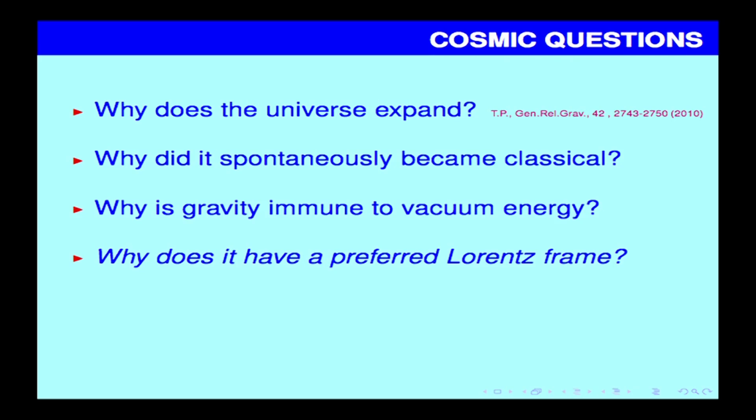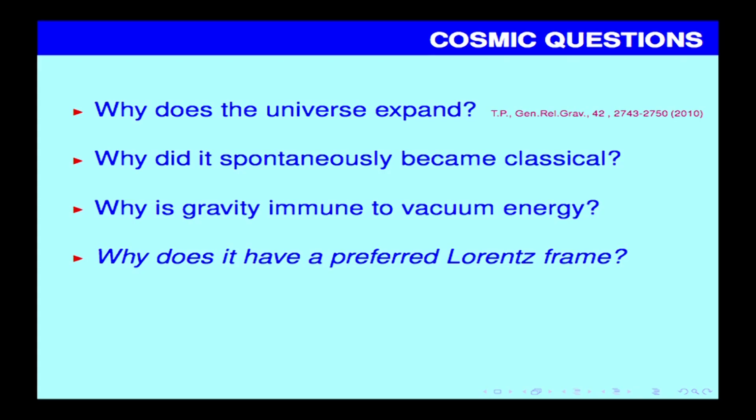And there is also the question as to why our universe on the large scale has a preferred Lorentz frame. So, one of these days Samsung will come up with a gadget 50 years down the line which you carry with you, and it measures the dipole anisotropy of the CMB as you are driving, and it will tell you precisely in which direction you are going and with what speed, because you have a preferred Lorentz frame and you are moving with respect to that Lorentz frame. It can be done. It is just a question of technology which is preventing us from doing that. So, why does it have that?